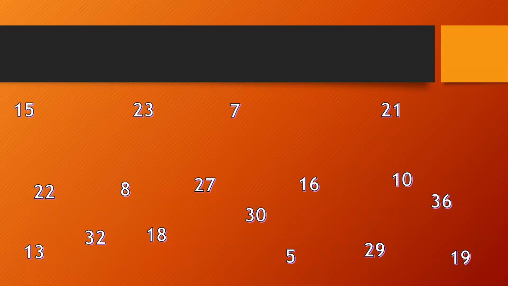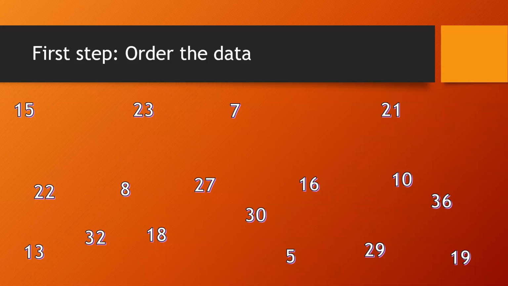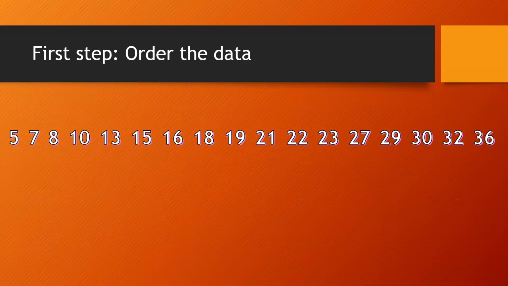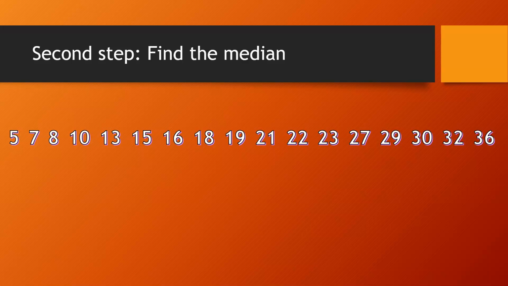Now let's do that with a data set that has some numbers in it. The first thing we'll do is order the data from smallest to largest. Since we want to divide the data into 4 equal pieces, we'll do it in 2 steps. First, by taking all the data and dividing it into 2 equal pieces. That's finding the median of the data. And then we'll find the middle of each of those halves, the first half of the data and the second half. So let's start by finding the median.